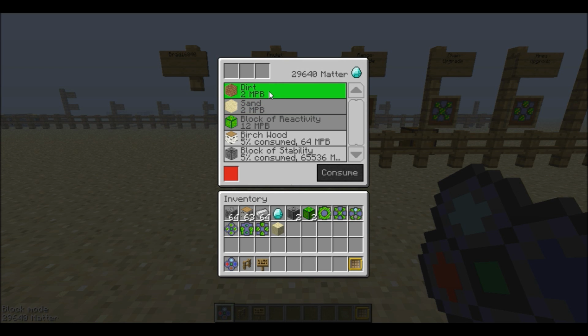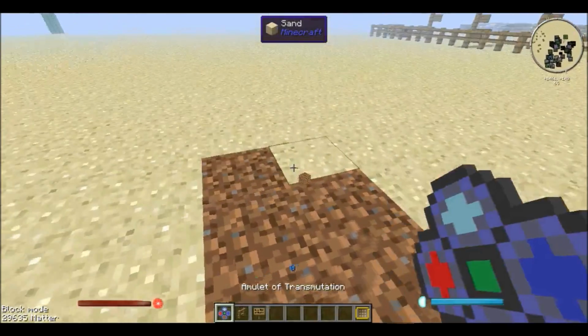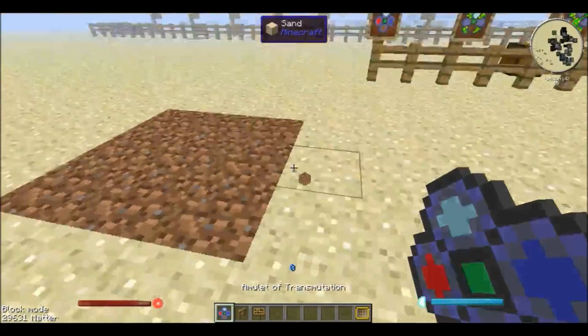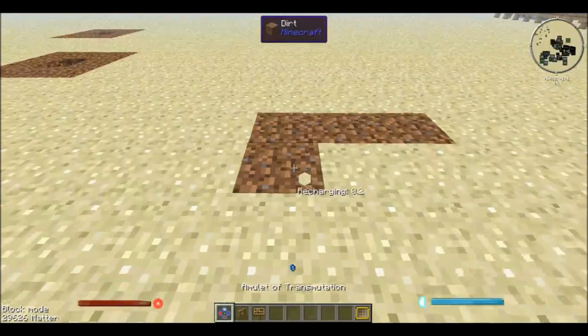If I go to dirt and right click, you can see that the sand is transmuted into dirt. If I go back to sand, it transmutes it back.